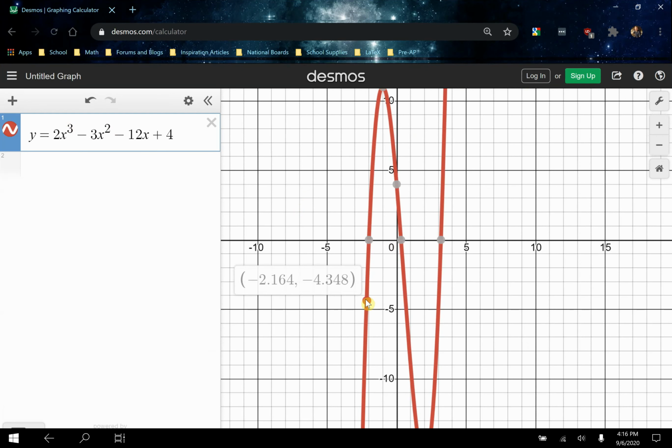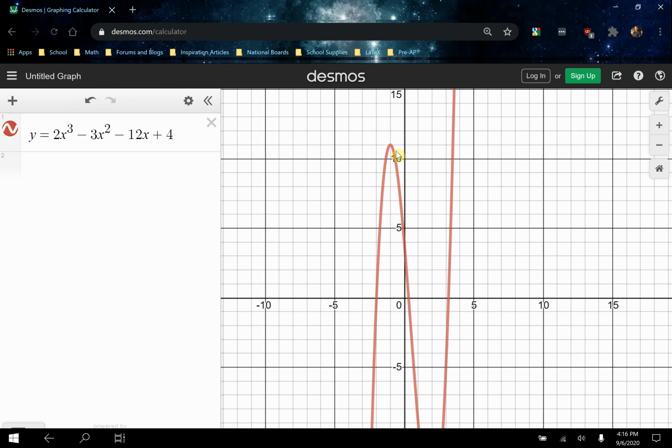So let's just take a look at this piece over here. If I wrote a tangent line through this random point, my tangent line would be going up. That means the tangent line would have a positive slope, and it definitely wouldn't be horizontal. If I wrote a tangent line through this point, the tangent line would be going down. The tangent would have a negative slope, and it also would not be horizontal. Horizontal, side to side. Well, what point or points on this graph can you see where the tangent line would be going horizontal? Well, I think they're going to be at these relative maxes or mins, right?